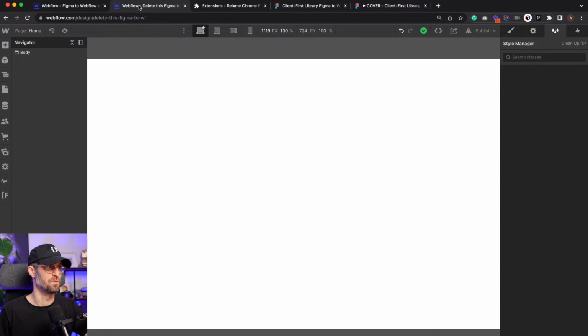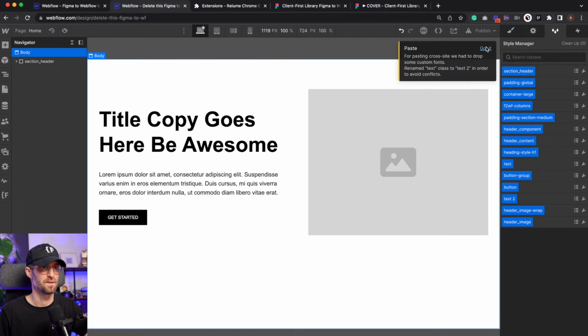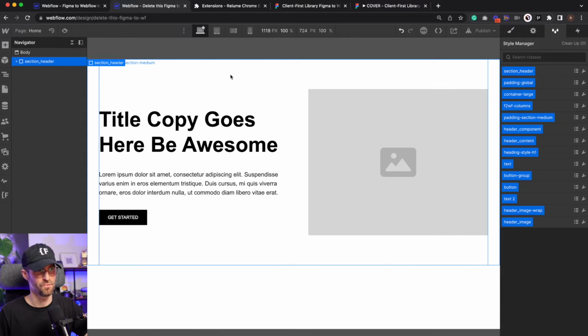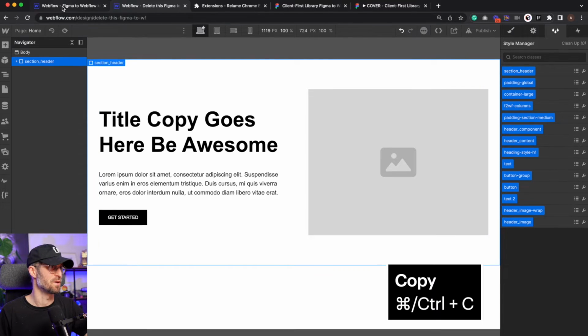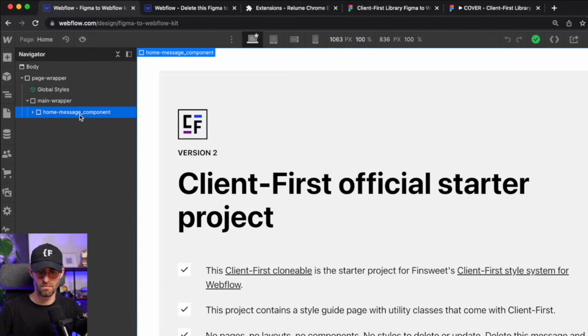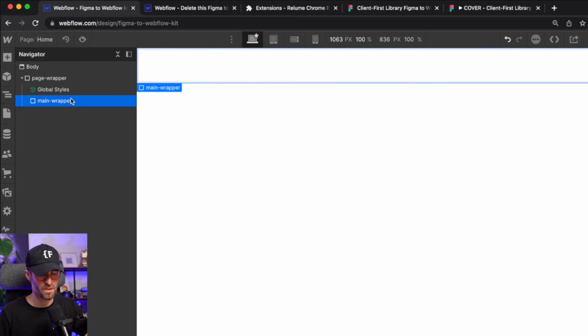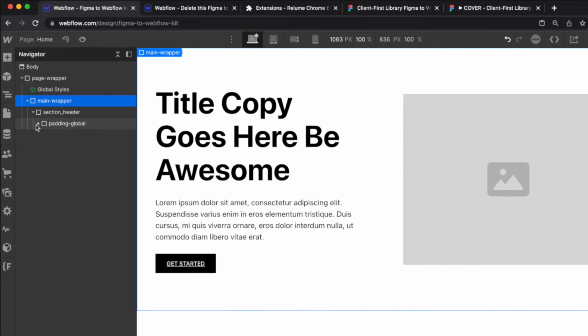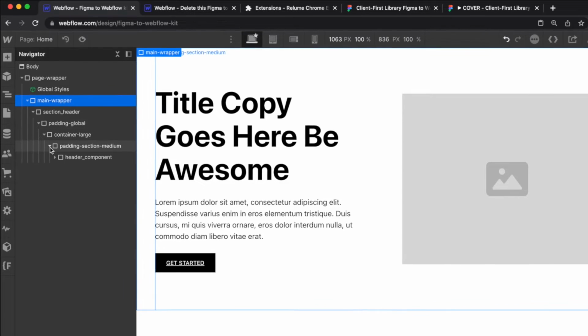So right now what we do, we go to our empty build, we paste from clipboard that component that we had before. Now we can take it from here with Command C, we can go to Client-First, remove stuff from main wrapper, click on main wrapper, Command V. And let's check padding global, container large, so there are no auto renames.